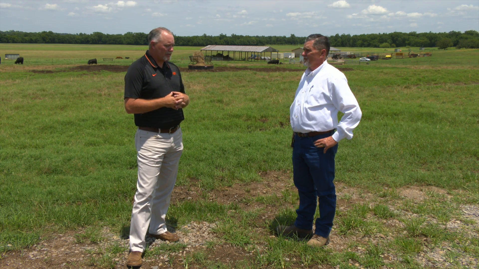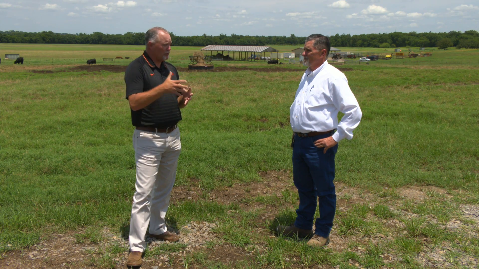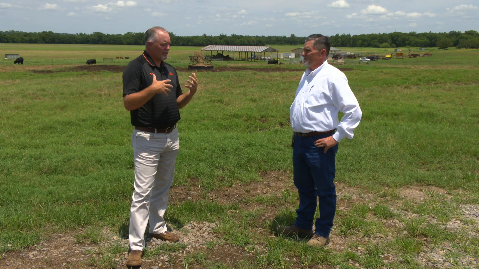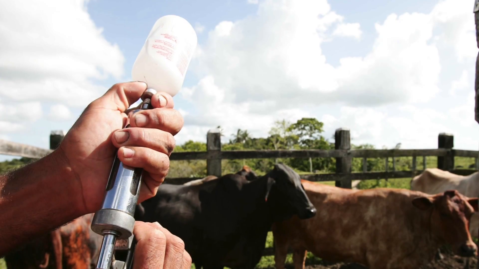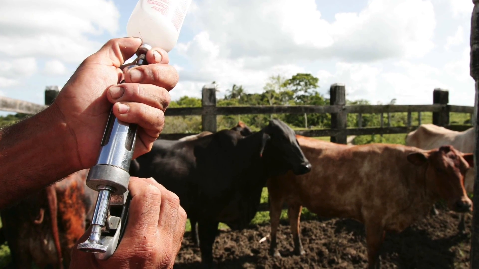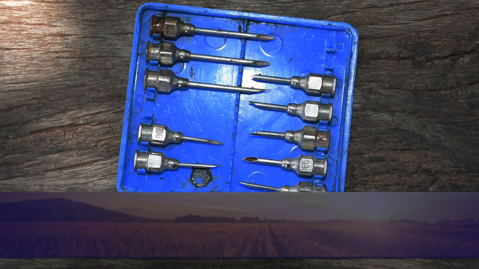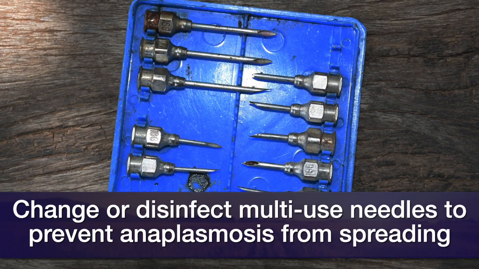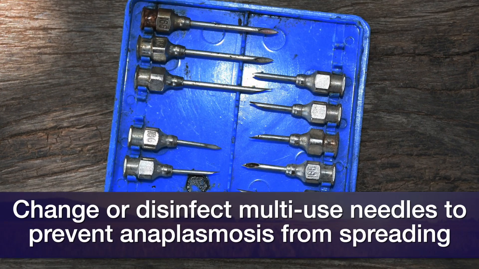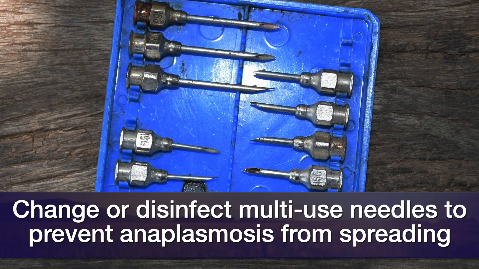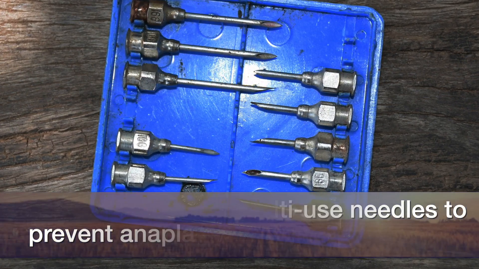When we have especially these syringe-type needles that you can treat multiple animals with, once you treat that infected animal and you never change needles after that — there was a study done at Kansas State that demonstrated that by treating one infected animal successively, you infected six uninfected animals after that one infected animal. So again, you can spread it through your herd fairly quickly if you're not changing needles or disinfecting the needles in between each animal.